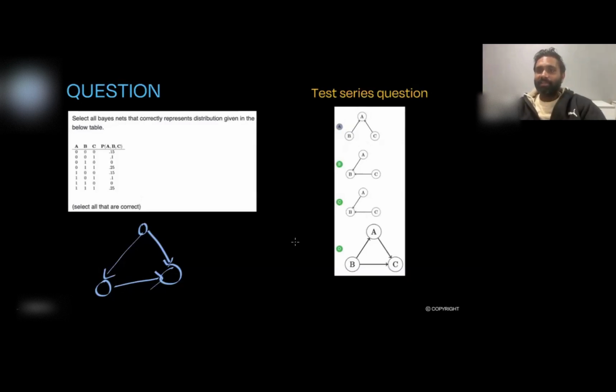B and C are independent of each other, right? Please see, the independence assumption implied by the first Bayes net is that B and C are independent of each other, right? So go to the table and check whether B and C are independent of each other. If they are, then you can also represent this joint probability distribution with the Bayes net given in option A. So you can just check whether B and C are independent. How do you check whether B and C are independent? Consider the joint probability and just see whether it is the same as the multiplication of the marginal probabilities. You'll just find out it is not the same. Okay. So B and C are not independent in this particular probability distribution.